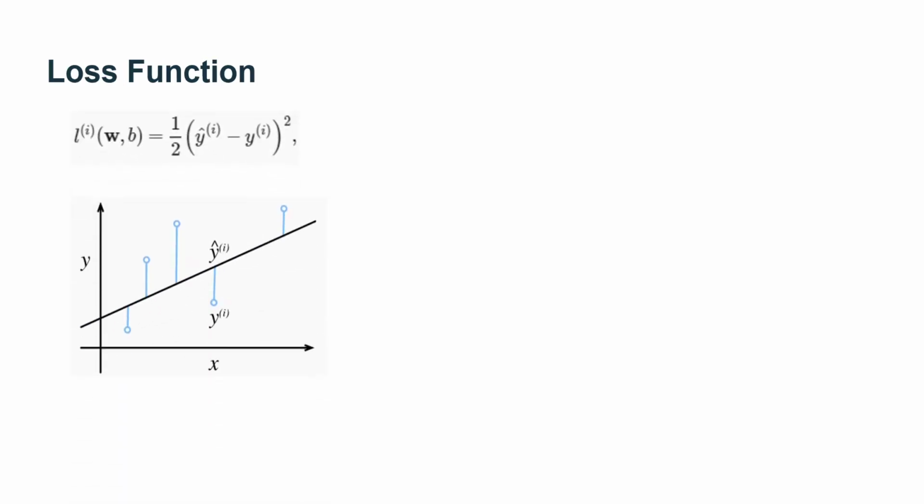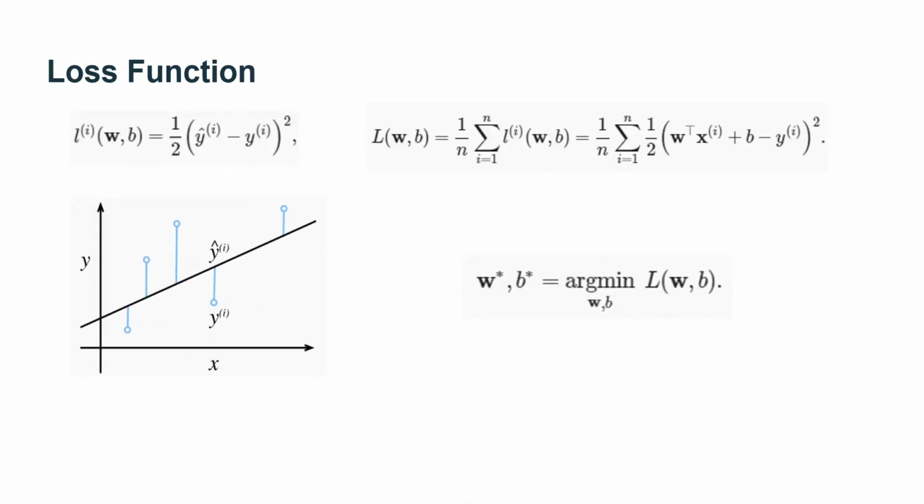Loss function. In model training, we need to measure the error between the predicted value and the real value of the price. Usually, we will choose a non-negative number as the error. The smaller the value, the smaller the error. A common choice is the square function. For given parameters w and b, we can express the error of our prediction on a given sample as follows.